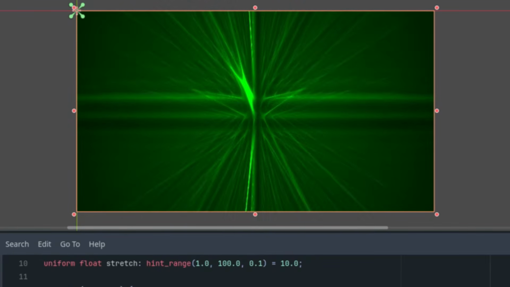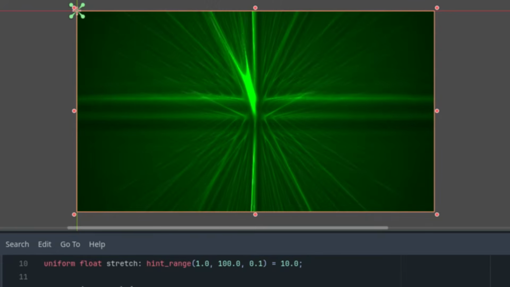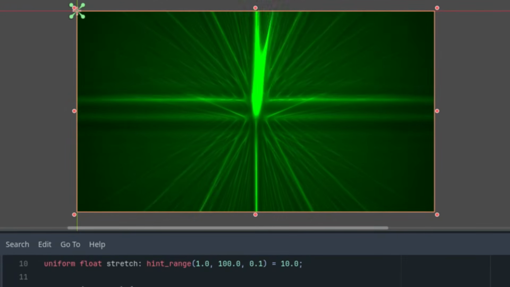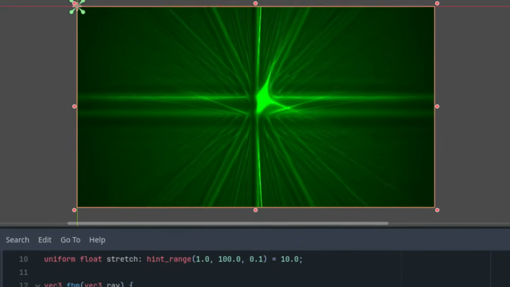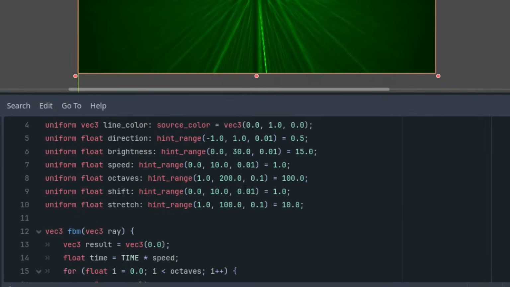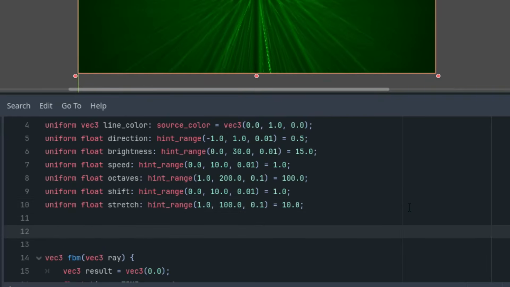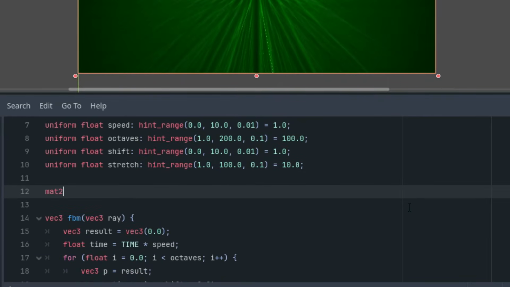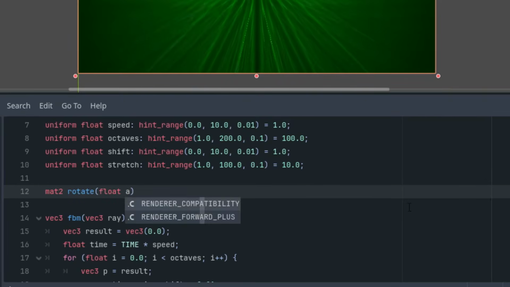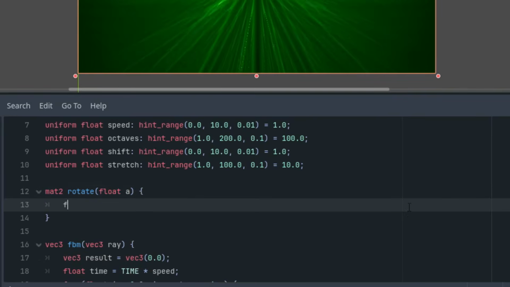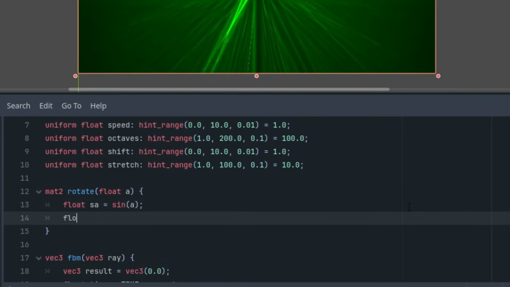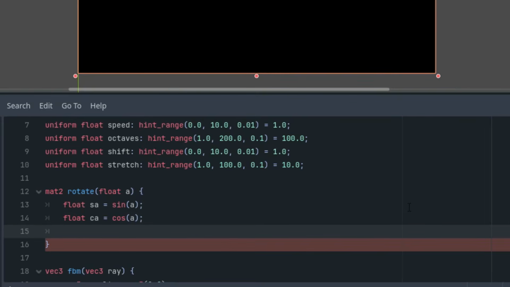However, the lines are too straight, so we'll improve them by applying rotation. For that, we'll first add a rotation function that I've also used in several previous tutorials. It's a standard formula for the 2D rotation. Let's put it here. Mat2 matrix, two-dimensional matrix, rotate with the parameter float a for angle of the rotation, and now float SA is sine of A, float CA is cosine of A, and let's return the final matrix.